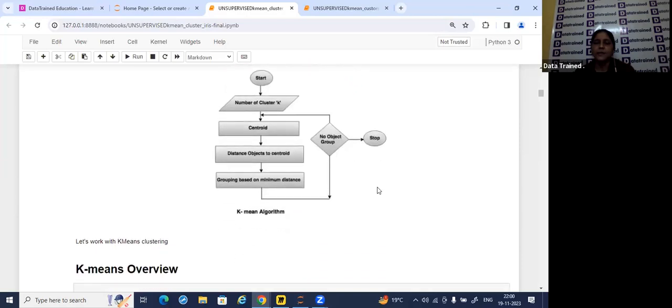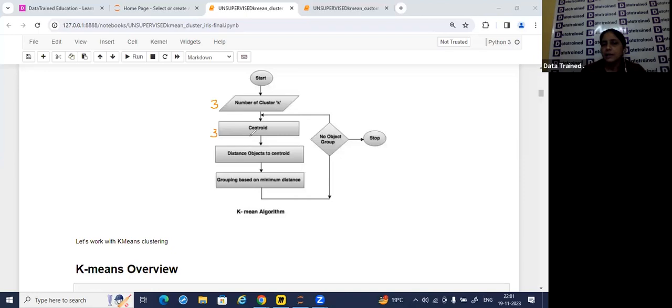Basically, the process is the same. We can provide the number of clusters. Suppose we provide 3. So here 3 centroids will be automatically chosen.